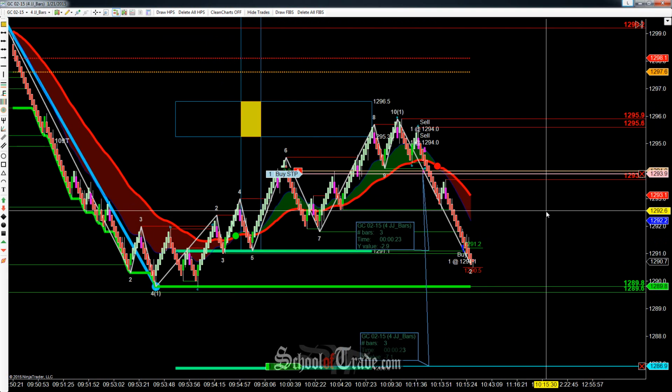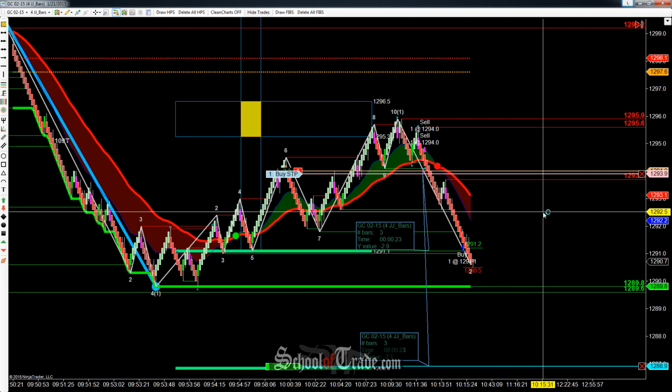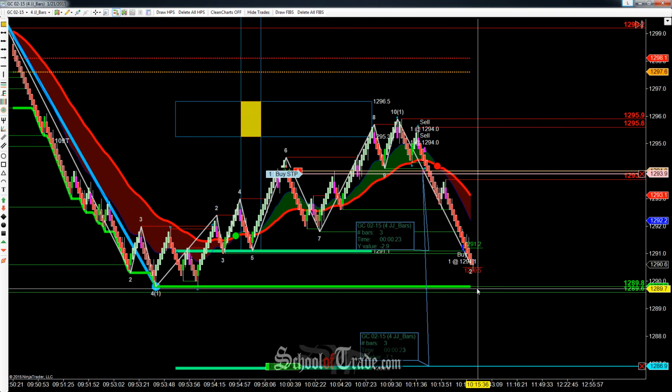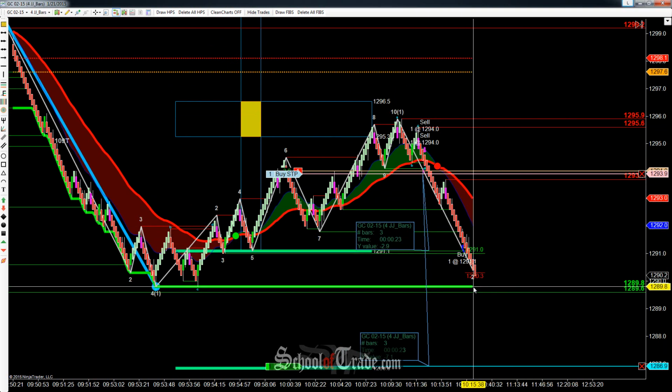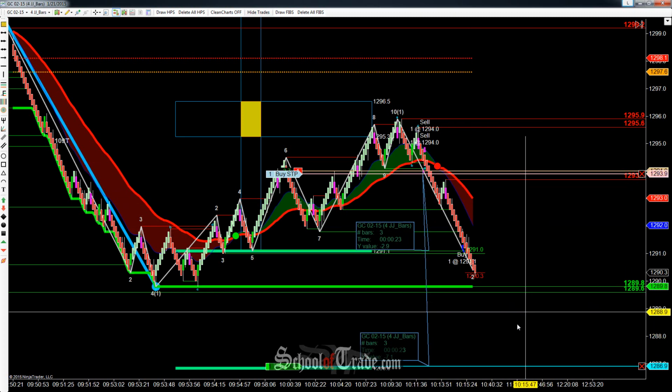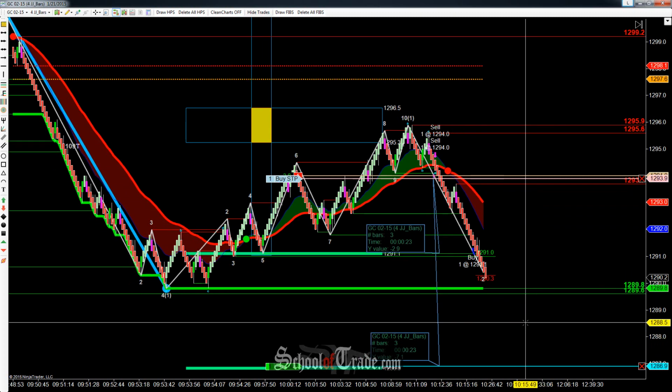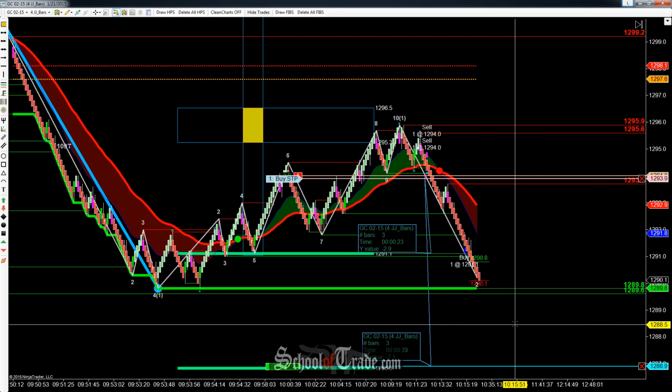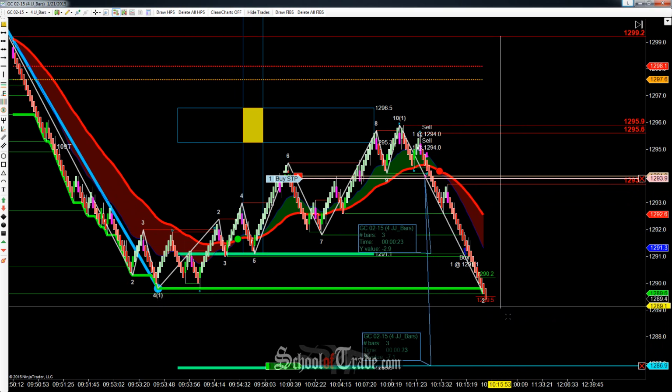There we go. So now that we're kind of locked into an already good trade, we're just looking for a little more follow through. We want to see this break through these lows especially. These are kind of the key area. 1289.8, we need to see that break down. If that doesn't break down, that could spell a little bit of trouble. But if we can break below that, then we know we're in the right place, and we should be able to fall right into our next target there. So just waiting for a little more information, and we'll be back and see if we can get that target at 86.9 filled.